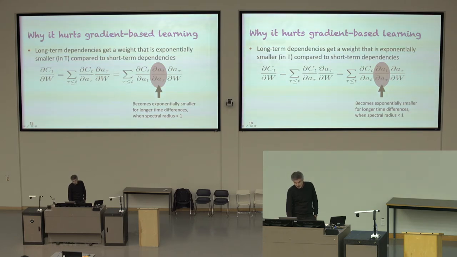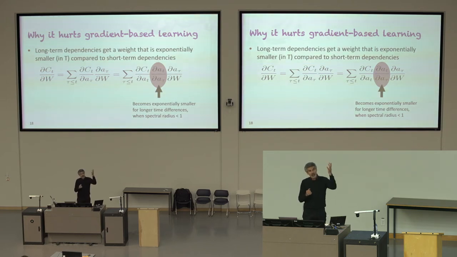The problem is if we develop this, we see this Jacobian matrix that says how a change of the state in the past influences the state in the future. And remember, that was the thing I told you would vanish to zero if the eigenvalues are less than one, which is what we need to store information reliably. And so now what's going to happen is we have a sum, and it's weighted by these products of matrices. And for the long-term cases where tau is much less than t, those matrices are going to be very small, right? And so what happens when you add a large number and a small number?